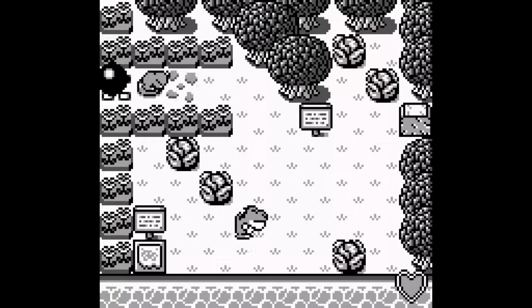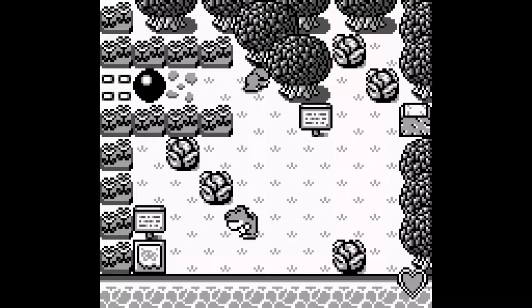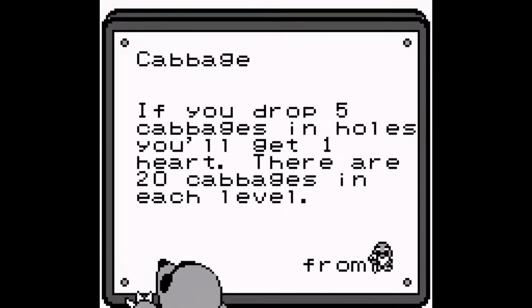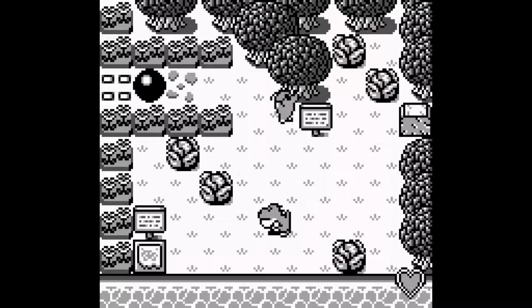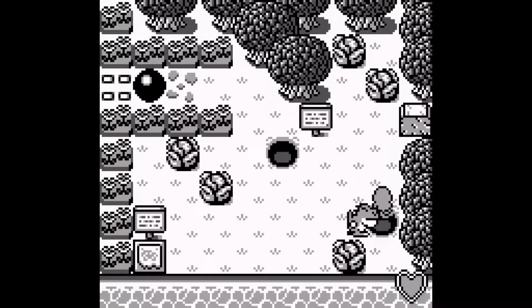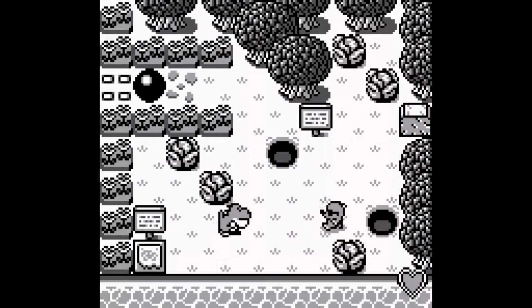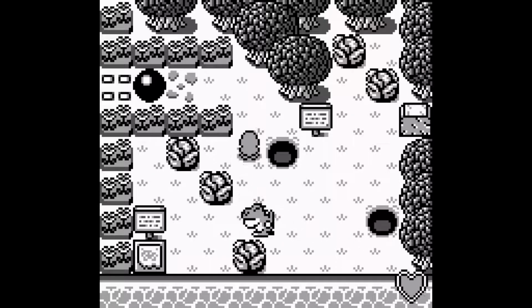Okay. What am I gonna do here? Oh yeah, I gotta reverse it. There we go. So you have to put it back on the hole it was on or something? Drop 5 cabbage in the holes, I'll get a heart. Ooh! So there's some collectibles going on. So I wonder, do I have to dig the holes to drop the cabbages? I would imagine so! Oh, I forgot I have the full health, though. But I can totally... So what do? I can just pull these cabbages around? Okay.